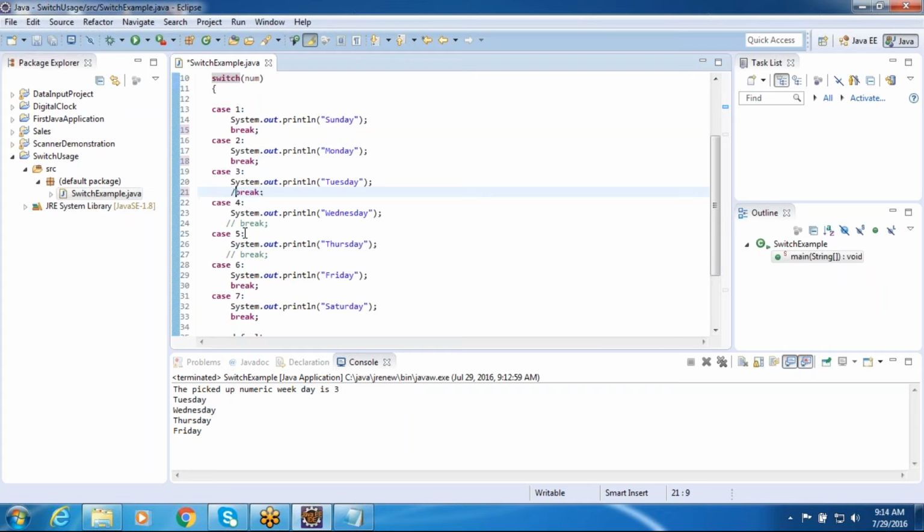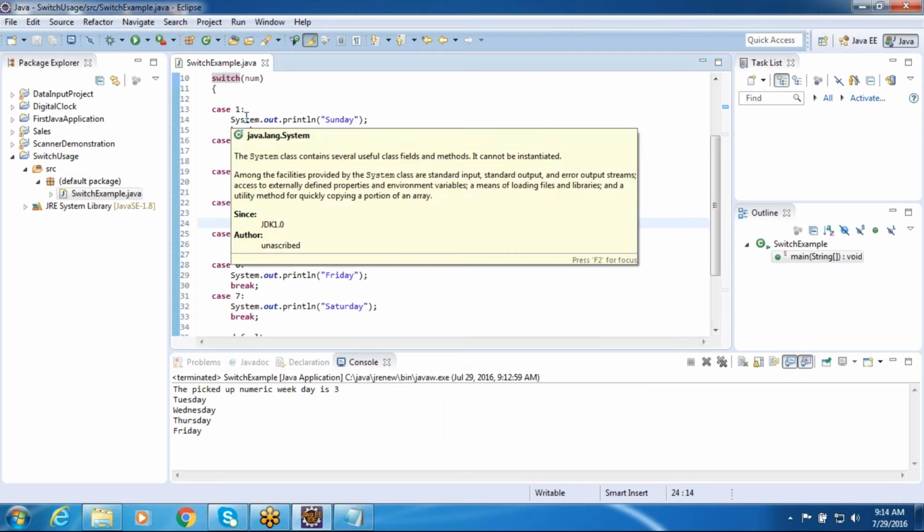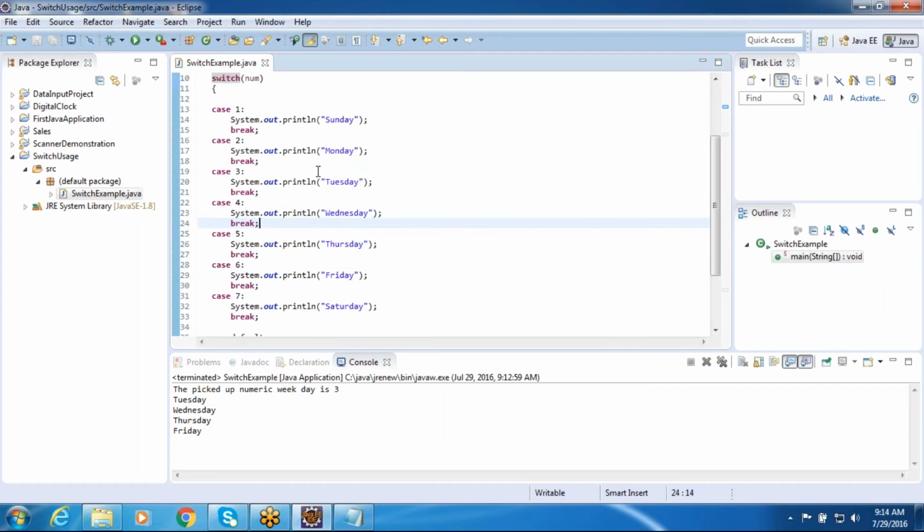So without break, what happens? After executing the concerned case, the rest of the cases may also get executed. In order to stop such things from happening, you must use the break keyword. So with break, we actually end up there. So if it is 1, we need to print Sunday, then we need to come out. If we go with the case 2 also, it gives some improper result. In order to print the correct day, we use this.